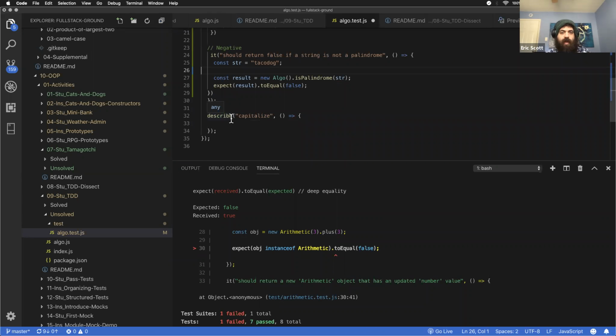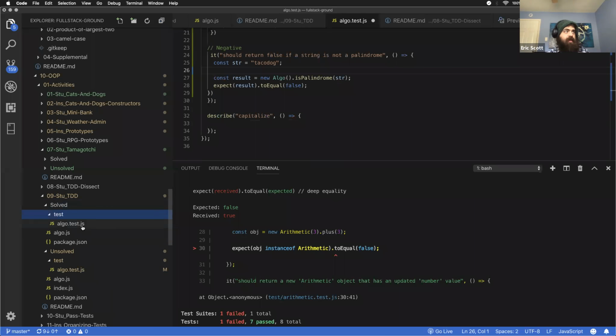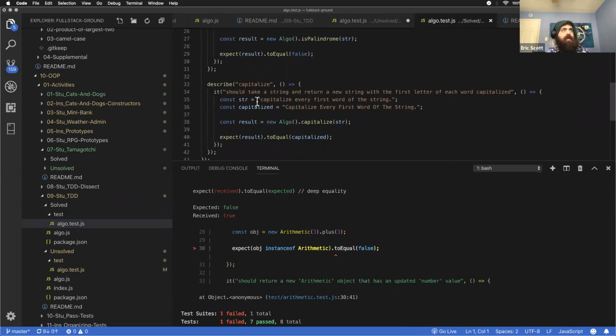Lastly, we have our capitalized one. Just in the interest of time, I'm going to have us look at the solved version of this. It should take a string and return a new string with the first letter of each word capitalized. So we have this first one, capitalize every first word of the string.